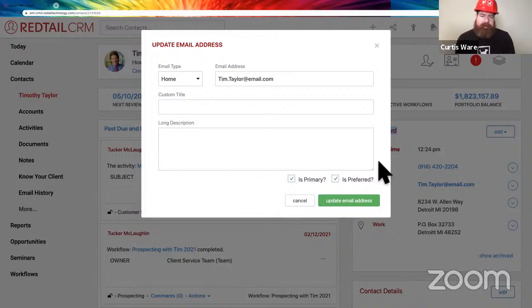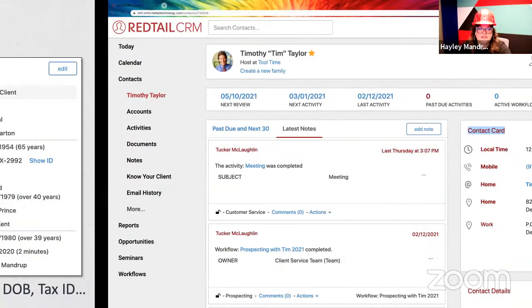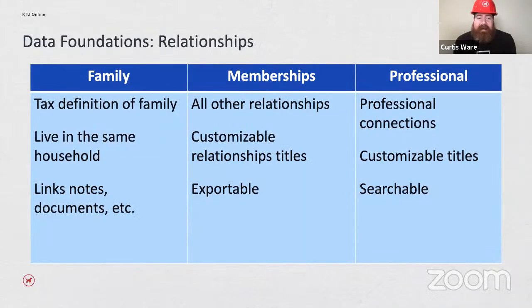Just by looking at Tim's record, if he had multiple phone numbers, I would be able to say, if I'm going to call him, I'm going to call this number. If I'm going to email him, I'm going to email this. Same idea. If I'm going to mail him, I'm going to mail this. But if I have to contact him or get in touch with him for any reason, he prefers that I email him. And that's just very quick, draws the eye to the bolded items. And that is definitely the second most important thing, because again, why are your contacts even in the system if we can't contact them? Definitely. And again, this seems like real simple, basic information, but these little things help with the organization of the database.